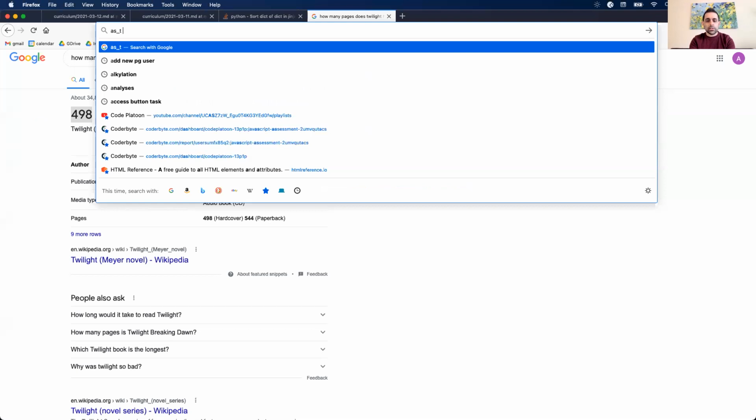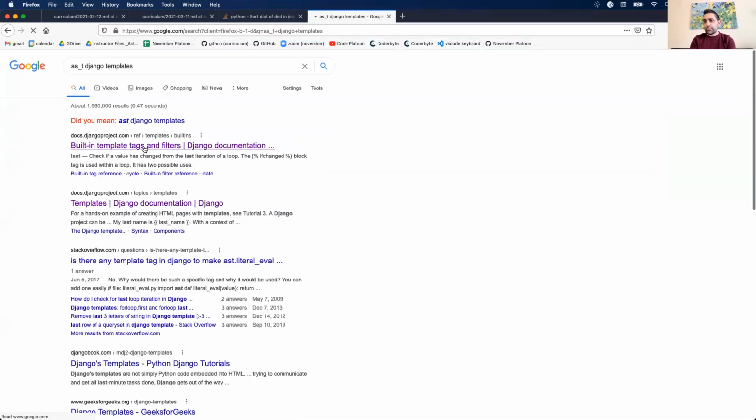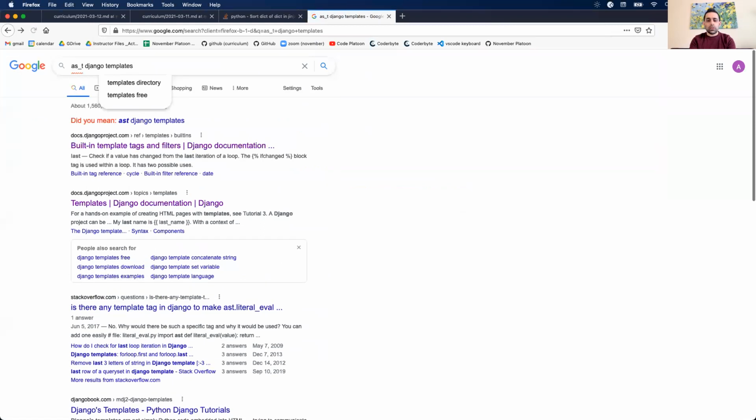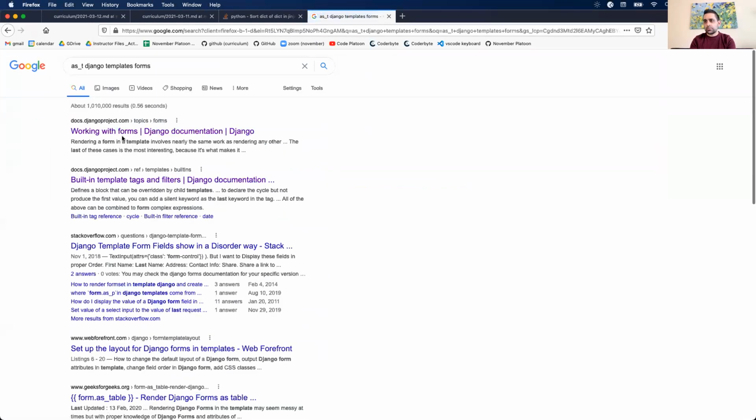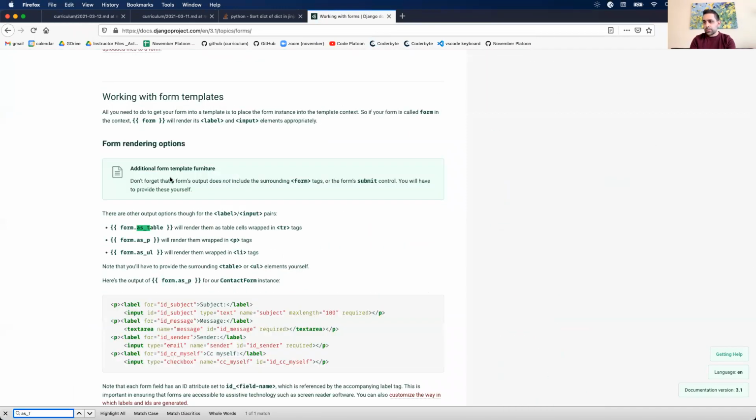So as T Django forms. There it is, as table.